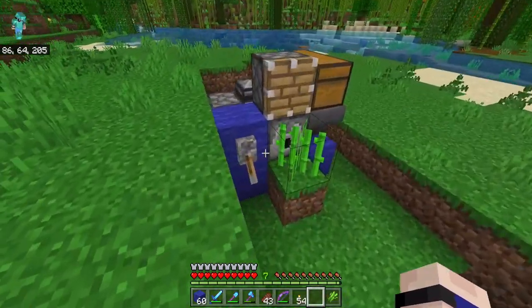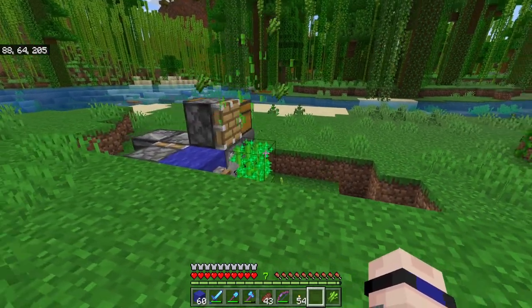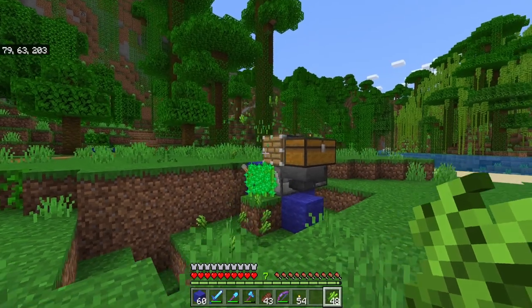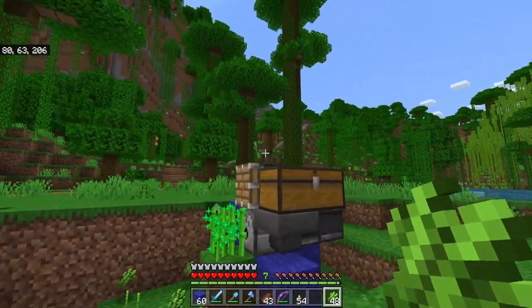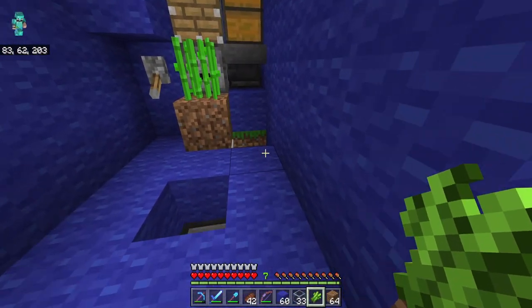You ready? Here we go. Flip the lever, and unlimited sugarcane! Look at it go! There's a couple things that we need to do to make this more efficient, and one of those things is a storage system. We also need to put some walls up here so that we don't have sugarcane landing on top of the piston like that. I did a little bit of work, and here's what we did.